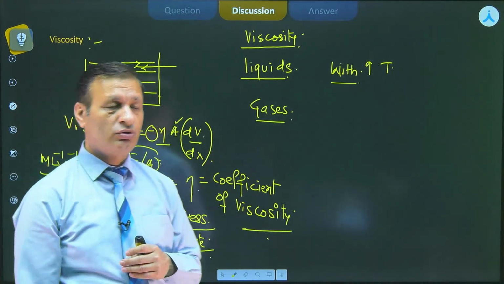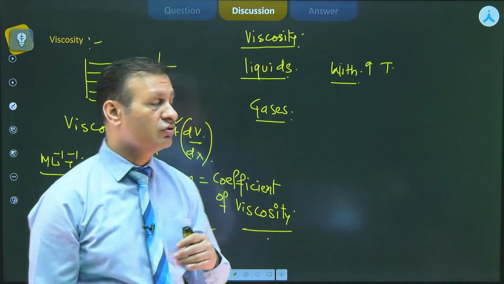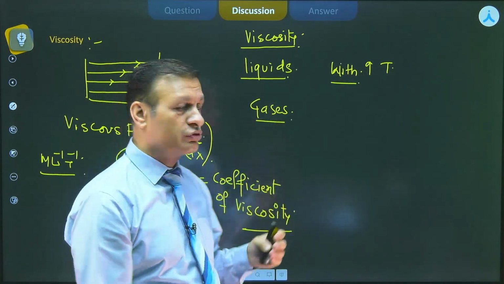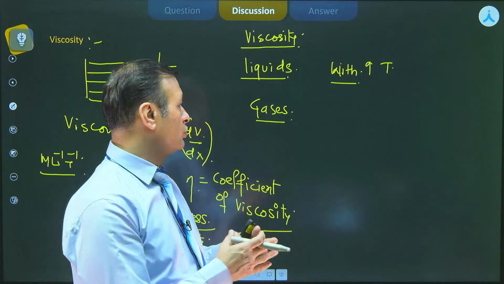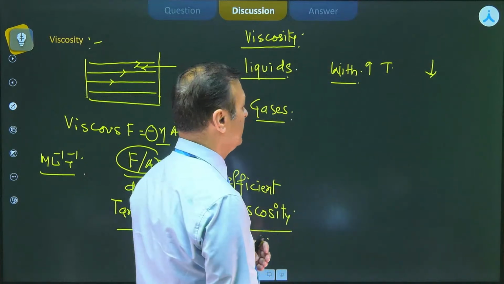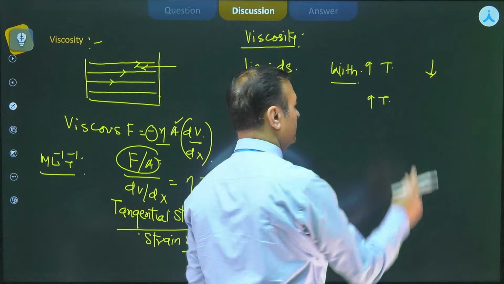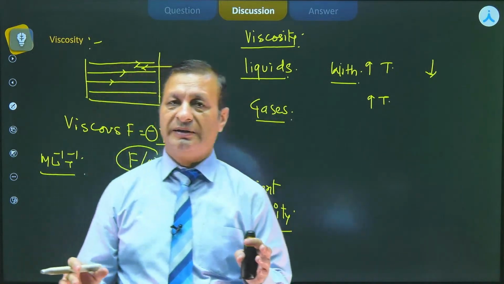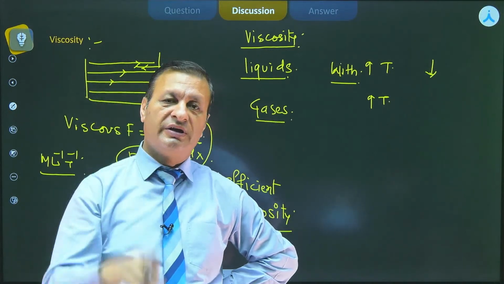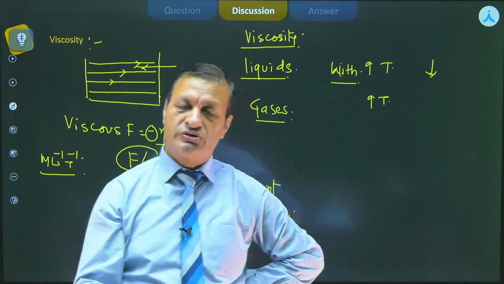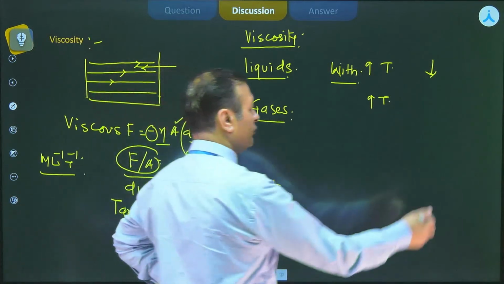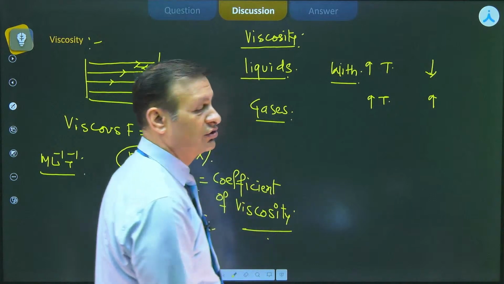With the increase in temperature, how does the viscosity play out? Particularly in case of liquids, cohesive forces get weakened, viscous force definitely gets weakened, molecules may get apart, so viscosity decreases. Whereas in case of gases, interactive forces are missing, but with the increase in temperature the collision frequency increases, and the probability of coming close or developing some sort of interactive forces increases.